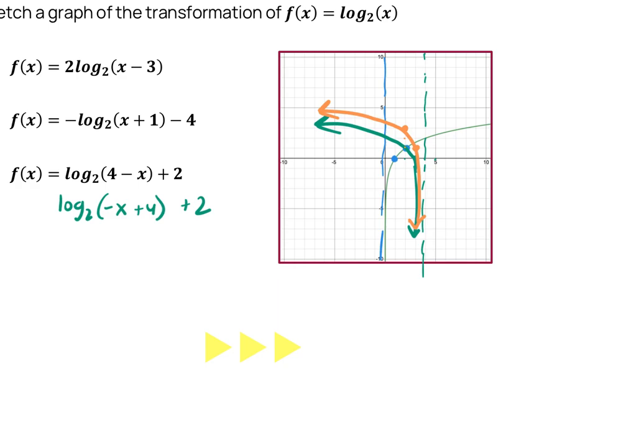Questions? What does the little 2 mean? The little 2 is just the base. If I was to plug in actual points, it would affect them, but that's what got me the parent function to begin with. So they said this was f of x equals log base 2 of x. But it doesn't affect the domain or range. Think about what affects domain: a shift left or right, or a reflection. Okay.